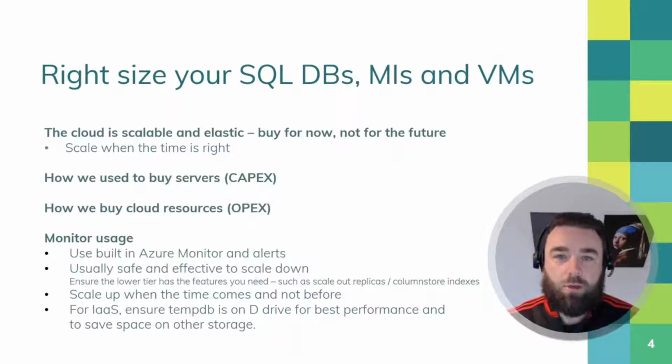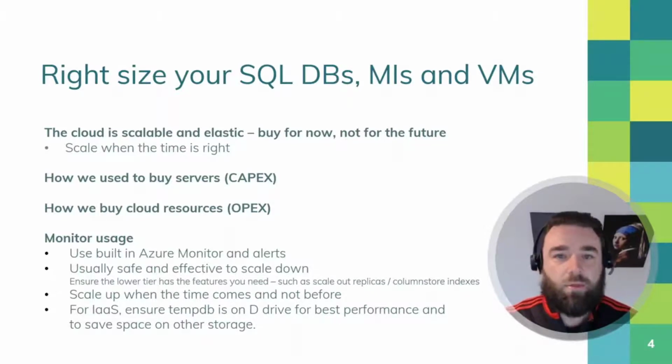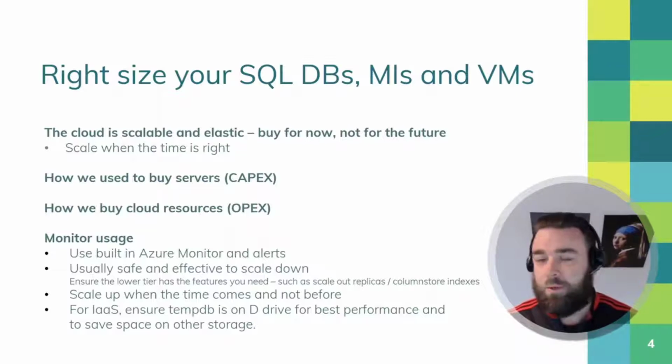You should monitor your usage. So for all the resources you've got Azure Monitor, which is going to let you know whether you're using a lot of, whether it's DTUs or vCores or CPUs. You can set alerts so that you're notified when certain thresholds are breached in case you do need to scale up. You can also do that vice versa if you are underutilized. Usually it'll be safe to scale down. I'm talking about SQL database here.